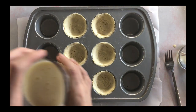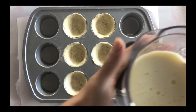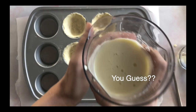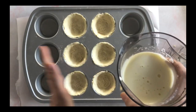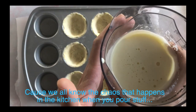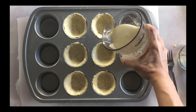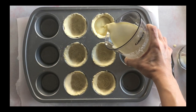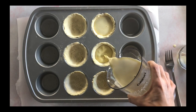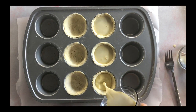Okay, so once the mixture is pretty much, it doesn't have to be cold, it just has to be cool, I guess, and room temperature. So once that is established, then you would pour this into your molds. I actually transferred my mixture into a more pourable cup so I wouldn't make a mess. So just pour it, don't fill it to the top. Fill it like 3/4 of the way, because the mixture itself is gonna puff up in the oven.